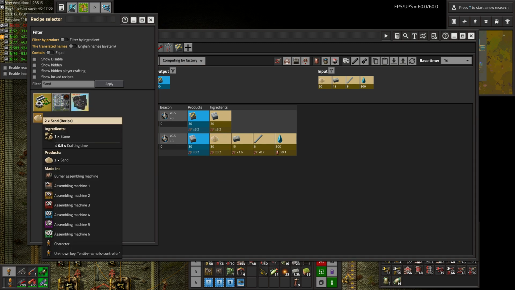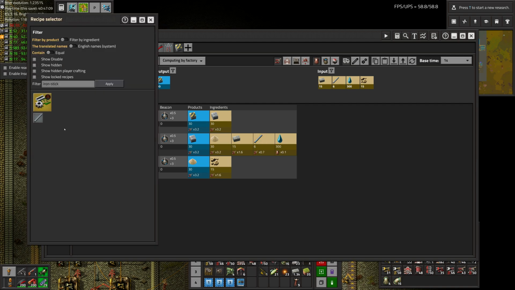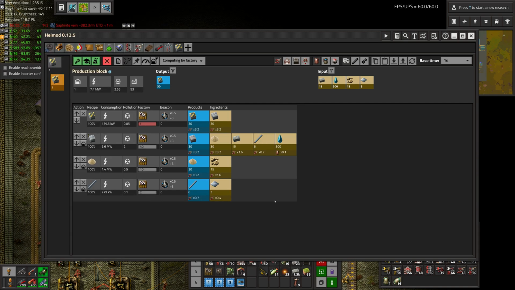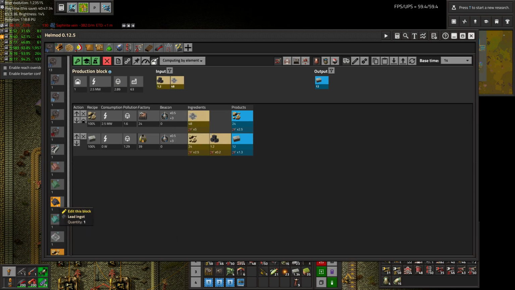Okay, so we make sand from stone. Iron rods from iron plates. And then we need lots of stone bricks. I wonder what the full output of bricks is right now for the factory. Well, this is a little outdated, but it says 12.